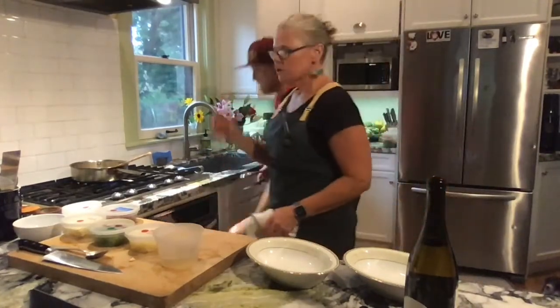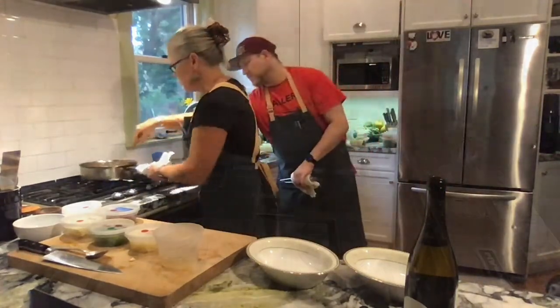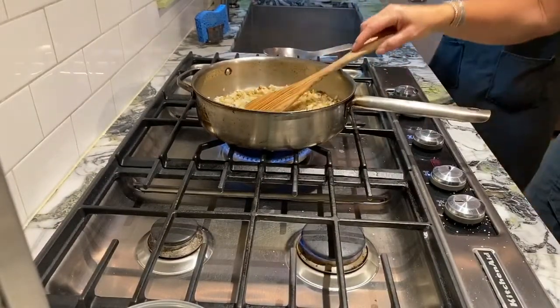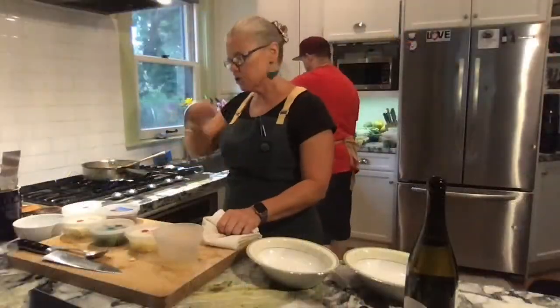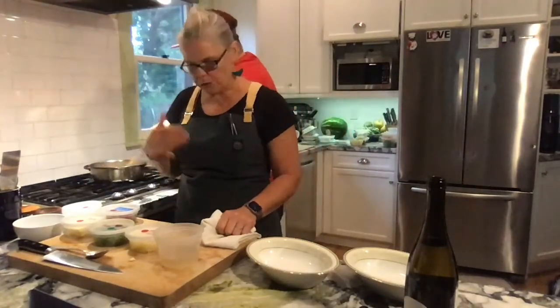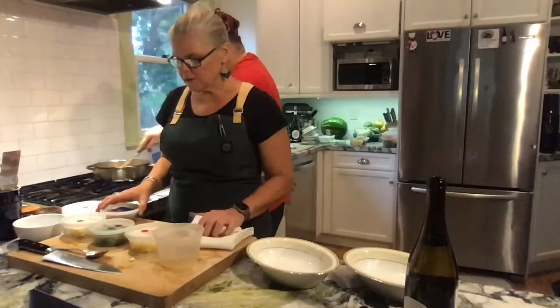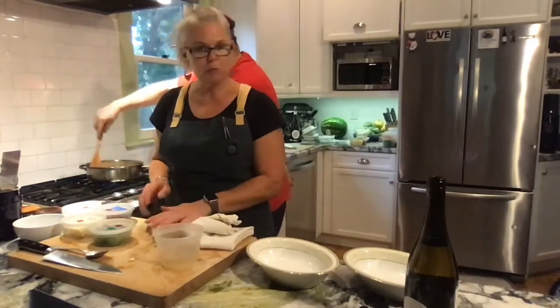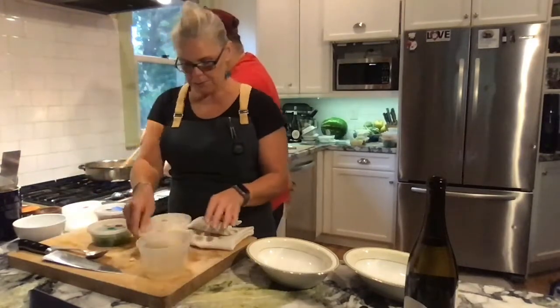Okay. So now while that's going, I can finish my risotto. And Gabe, how about you stir that for me? Cool. Even though this is not a classical risotto, I still think you should stir it all the time to release the starch from that rice, to make it creamier. We have a couple things to finish that risotto with. We have a little grated manchego cheese, keeping in the Spanish style, sheep's milk cheese, and butter.